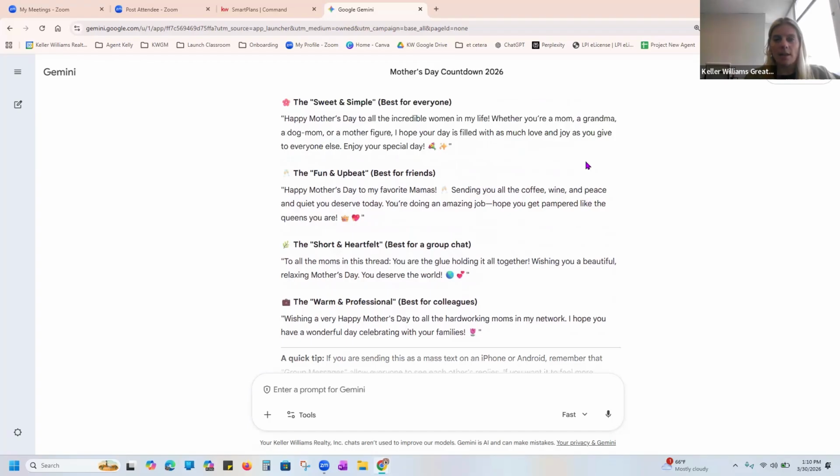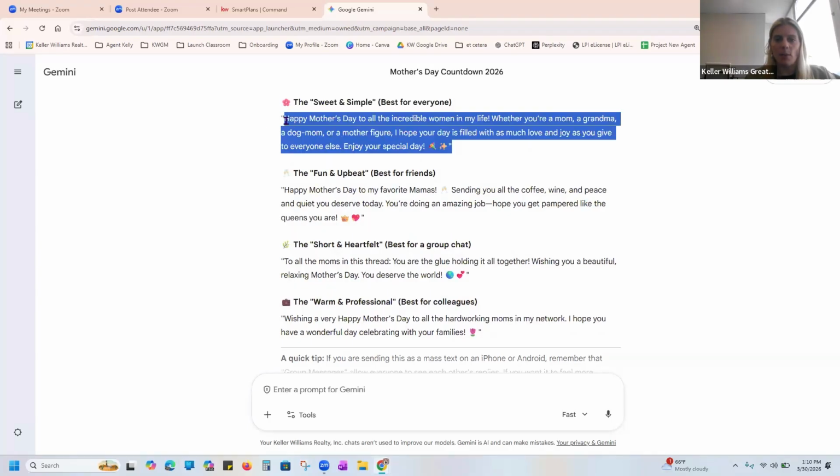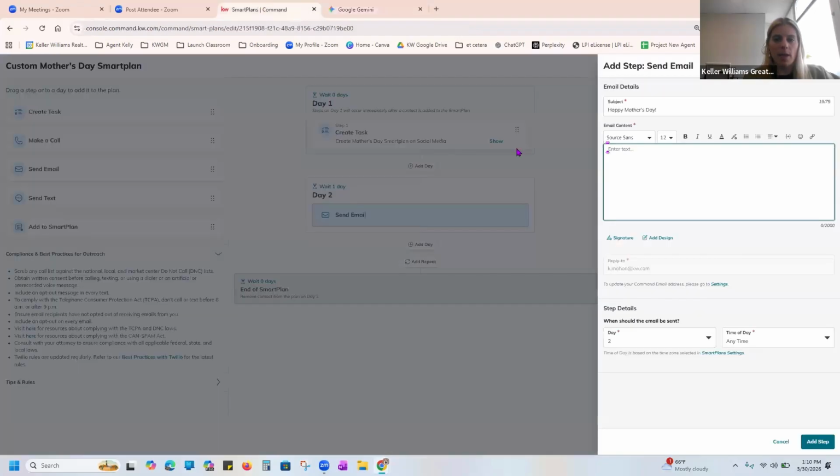So let's say I like option number one, sweet and simple, best for everyone. Then I'll go back to my smart plan and I'll say hello. And then here's where you can go add merge tag. Let me make this a little bit bigger for everyone to see.